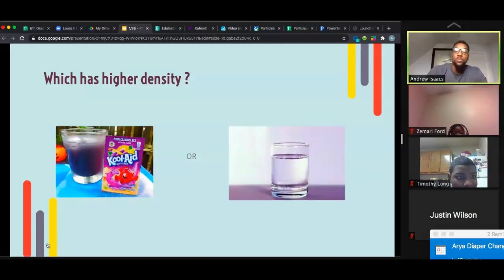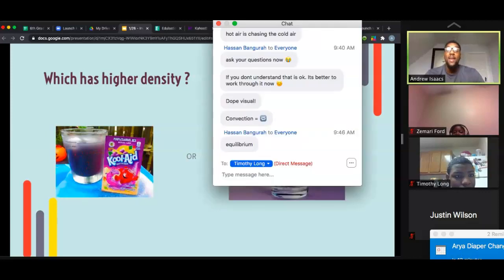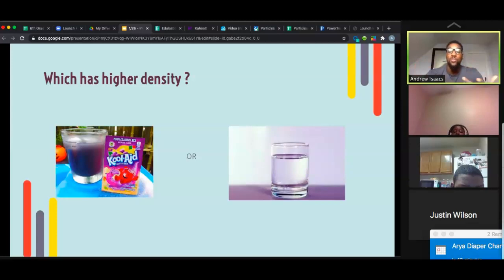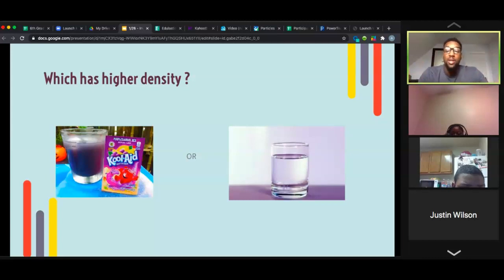Yeah, Mr. Bangor has made a great point. When we were talking about weather before, that convection current is how we make tornadoes. That is how we make all severe weather. It's when we have the hot air going up, cold air going down, and continuing cycling, and that is how we get different types of severe weather, like tornadoes, hurricanes, cyclones, etc.